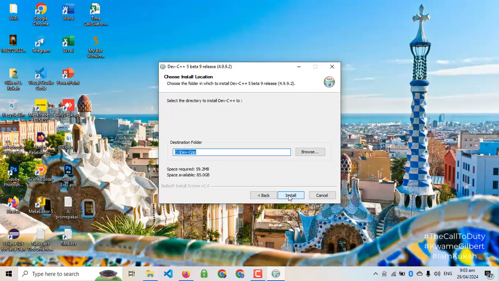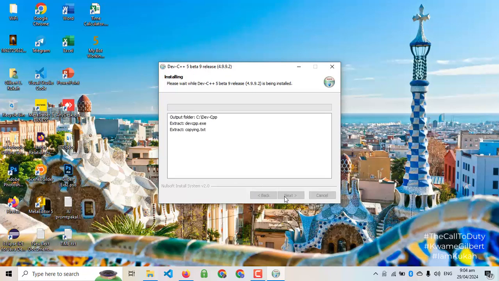Now this is the folder it's going to install to, which is in the C drive, in the folder called Dev C++. There's no problem with that. So we just go to install, let it extract, and do the installation for us.